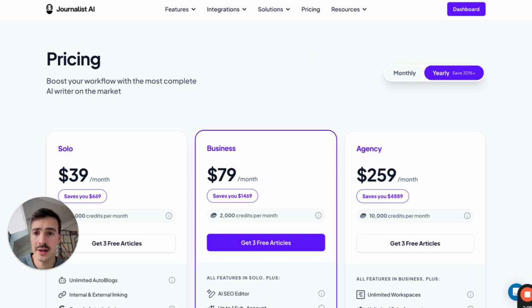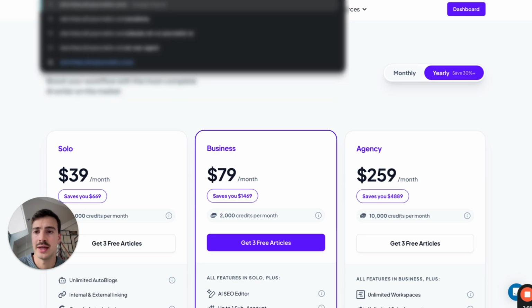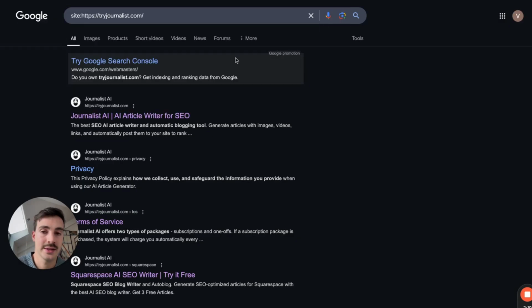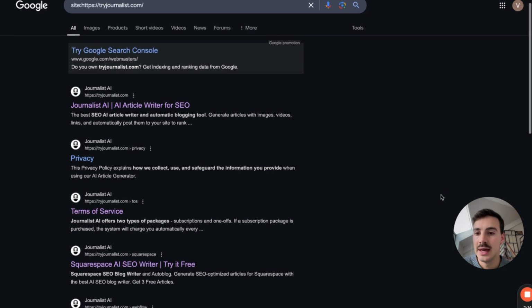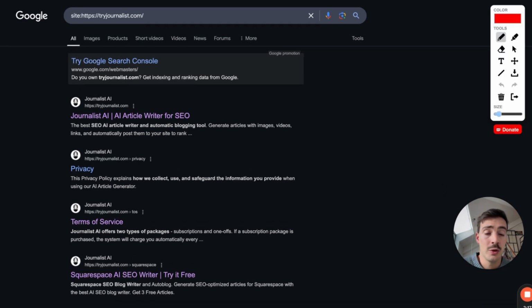Now, after that, the very first thing is, of course, just doing a site: search and seeing whether the site is indexed. Hopefully, and thankfully, it is. And there we go. Now, super quick thing, the favicon, which should be down here. A lot of brands, you'll be surprised, don't have it. So make sure to add yours if you don't.